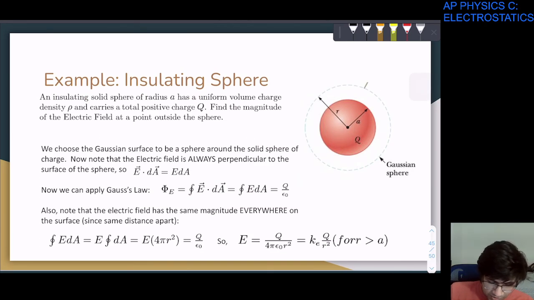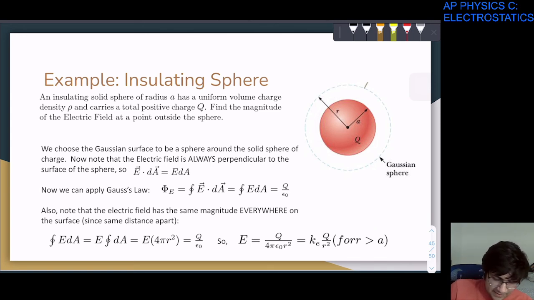Okay, so what we want is to find a Gaussian surface. The first step is to figure out what our surface is. This comes with practice, but a good choice in this case is a sphere that surrounds this initial sphere. The reason is that at every point on this outer sphere, the electric field is going to be the exact same, just due to symmetry. If you rotate the sphere a little bit, it's the same configuration. That's how you can argue with symmetry.